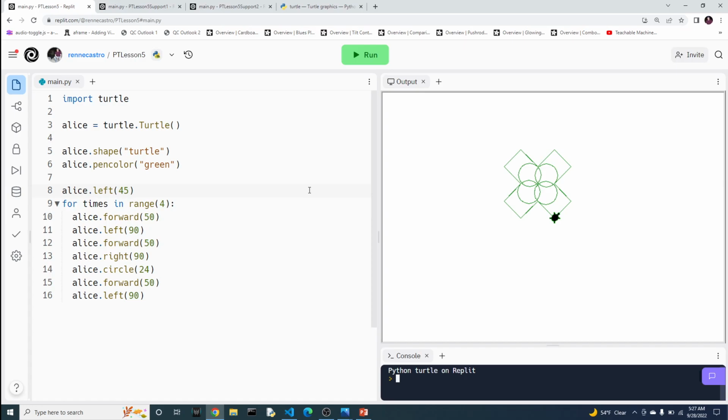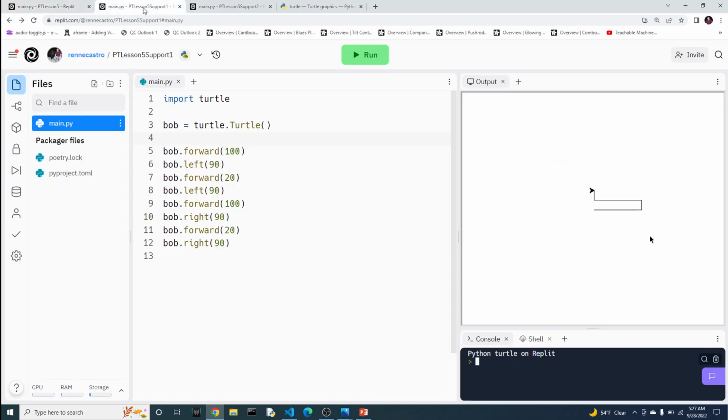All right, so I got a couple other designs for us to explore. We're going to start here, and for this one, we're going to go back to Bob. As you can see here, this is just a simple go forward, a left, a small line, then another left, and then going up. Well, I can repeat this, and I'm going to use a slightly different variable too. Let's say just number in range. Just to emphasize, in the for loop, this is a variable.